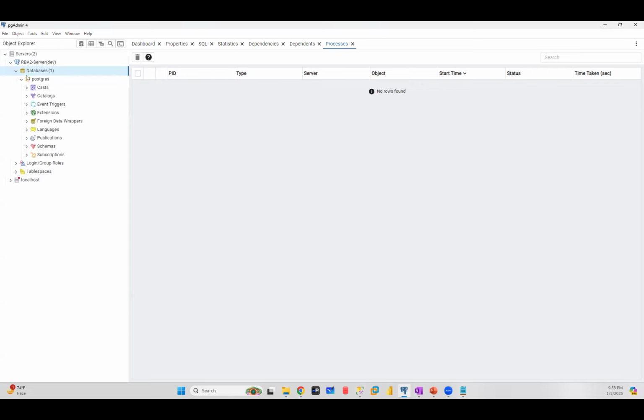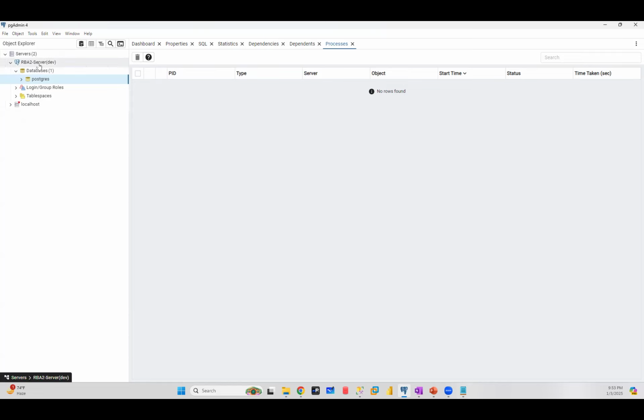When you expand the database, by default you will get the default database Postgres, along with the template1 and template0 databases as well.